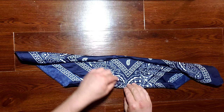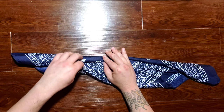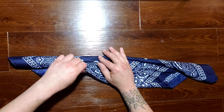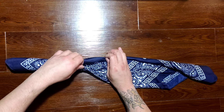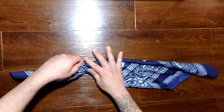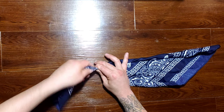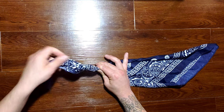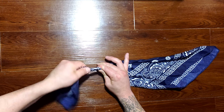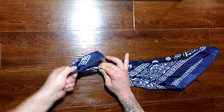And then I'm going to take this and come right over here and try to overlap the other one, which is right here. I know that this is the center, and I'm just going to pinch this right here and twist this. We left it a little bit longer to help it stay. So we're going to pinch it like this, okay?